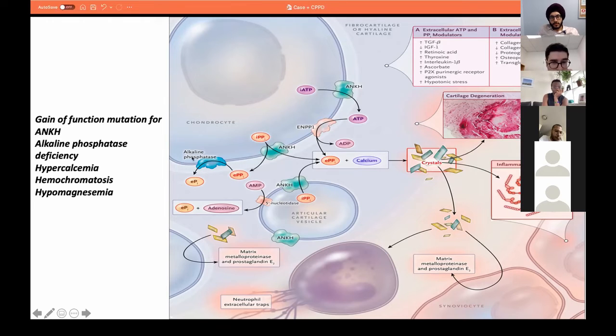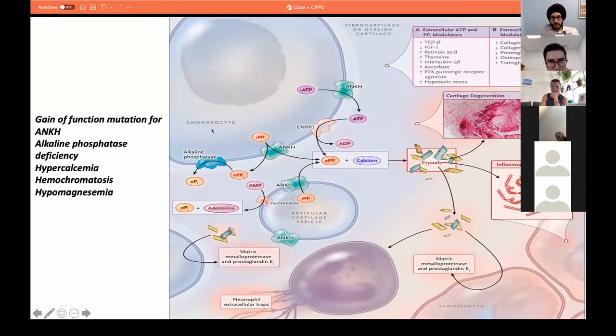So another cause: alkaline phosphatase. We check this all the time when we get our LFTs, the CMP, etc. We usually are worried when it's elevated, right? But what if it's low? If it's low, then maybe this patient has a defect here, so this pyrophosphate is not really being broken down, because that's what alkaline phosphatase does, it takes away the phosphate, right? So with an elevation of pyrophosphate, you have increased deposition of calcium. So next time you see somebody with a very low alkaline phosphatase and they have knee pain, they might have chondrocalcinosis from this process.